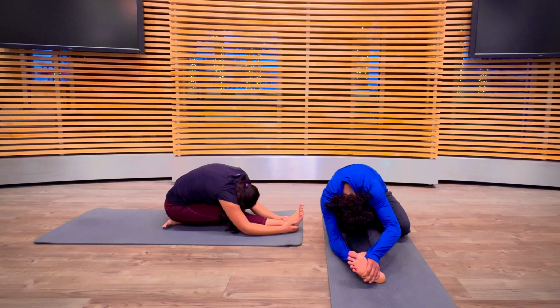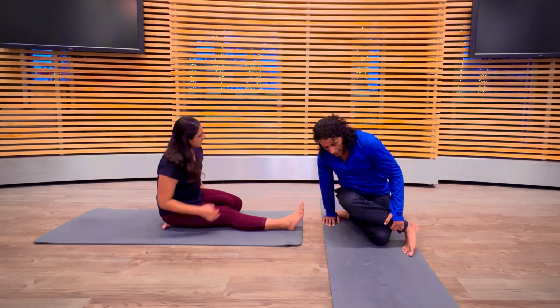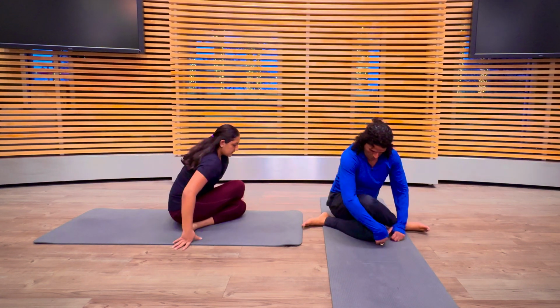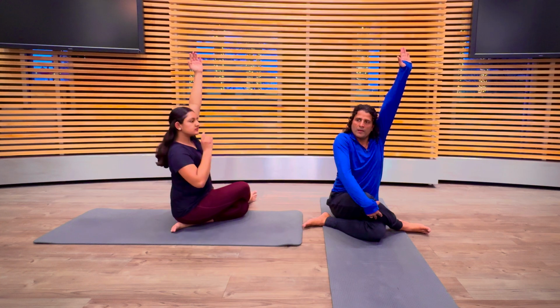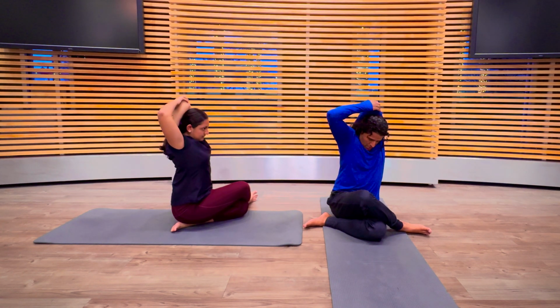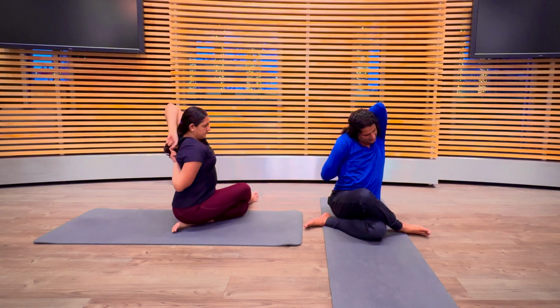Deep breathing. Lift yourself up. Fold your right leg on top of left one for better balance. Both hips on your mat. This time left arm goes first. Push your left hand backward as much as possible. Right hand goes behind your back, tries to find fingers from your other hand.